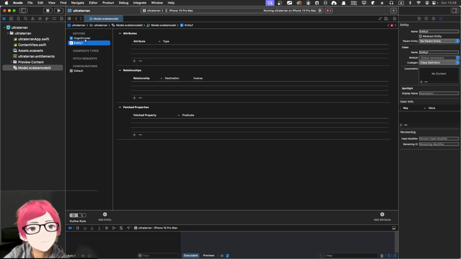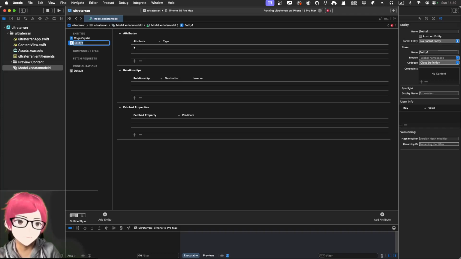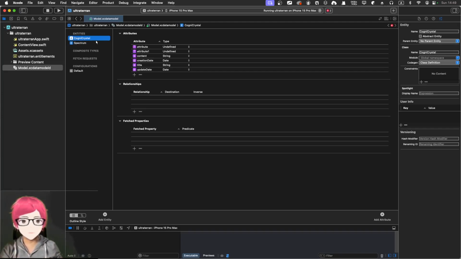I think it suggested a spectrum. Yeah, I'm going to use spectrum. We got a spectrum of colors, and I can add color to it. That's good. So different cognitive crystals have different spectrum, and the different spectrum also has a cognitive detail. We'll deal with that later. That's a very good idea.